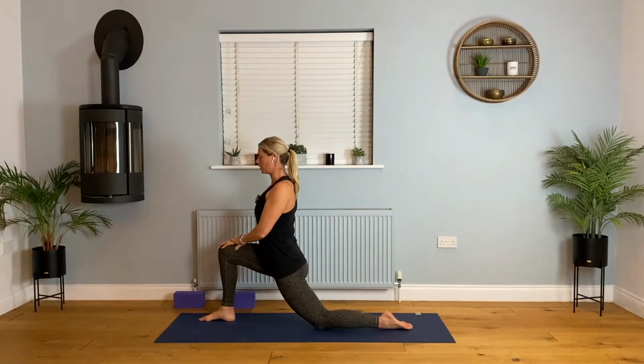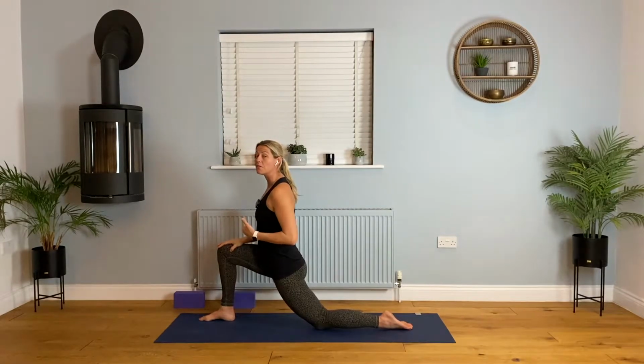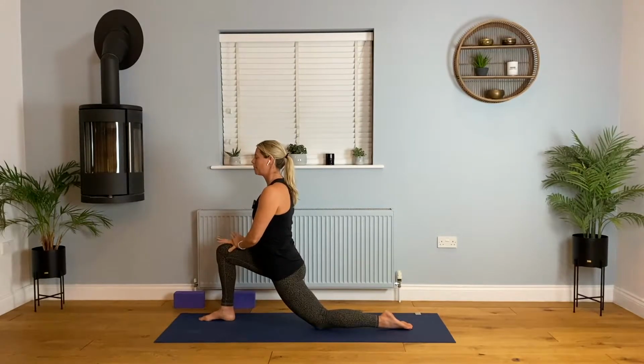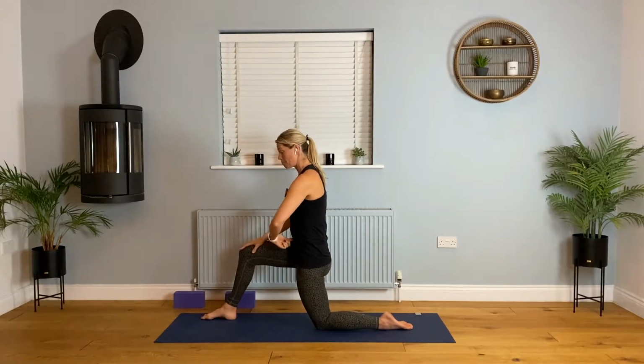Come into stillness with the shoulders. So if we can make sure you're getting your stretch into the front of your left hip. Spending a few breaths in each pose today without trying to feel that urgency to move on. Keep the hands on the knee, lift yourself up, tuck your pelvis under, draw the belly right back into the spine and see if you can feel the stretch coming further down into the thigh. Steady breaths, focus on that breath.